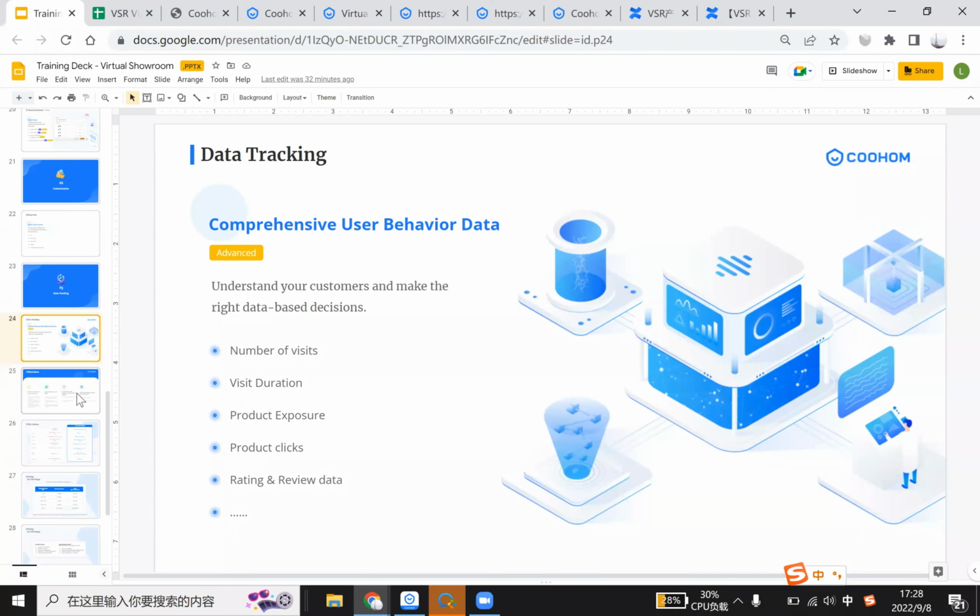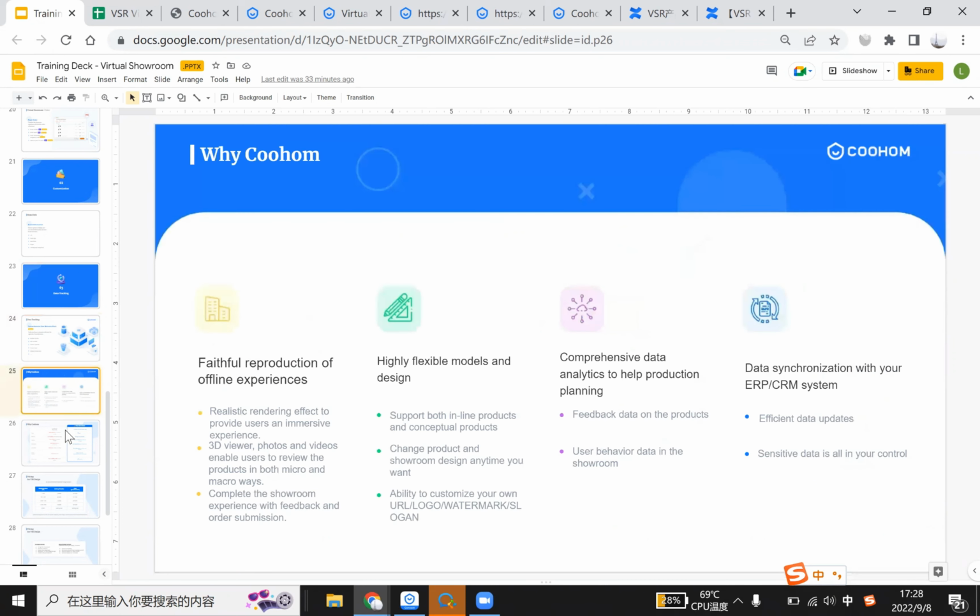We will have a board for you to check this data, and you could use this data to do whatever you want, such as emphasizing the more exposed products, or improving things, whatever you would like to do. Yes.